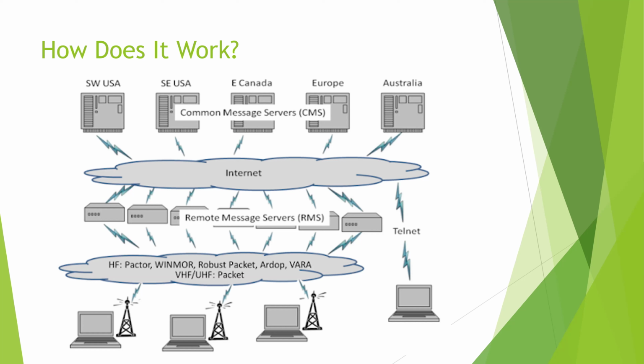Now, if you're sitting where you have internet access, your computer, as it shows on the right side of this diagram, can make a direct telnet connection. We'll talk about that. They call it a telnet connection. It makes this connection directly to a CMS server and delivers the mail into the CMS directly. Okay. If, however, you don't have internet where you're at, you can use some radio protocol, and there are several protocols available to connect to an RMS system, which does have access to the internet.